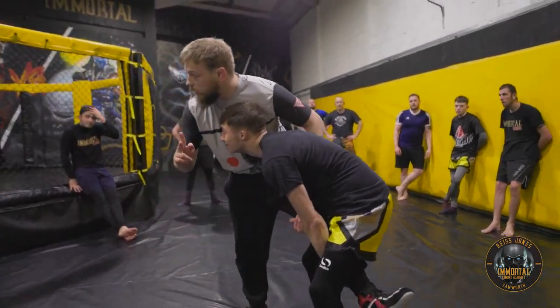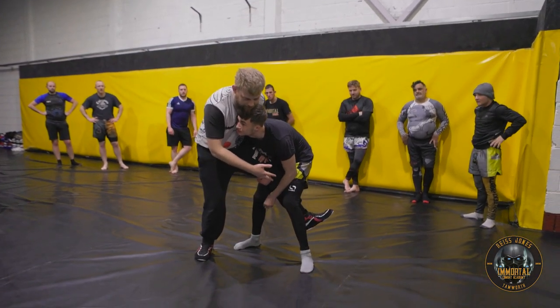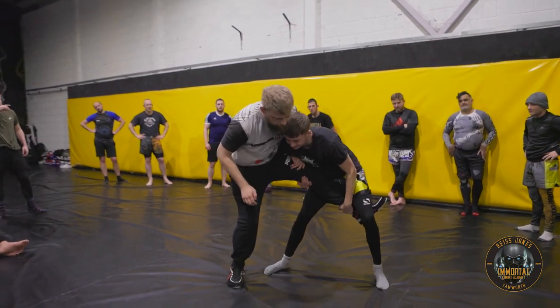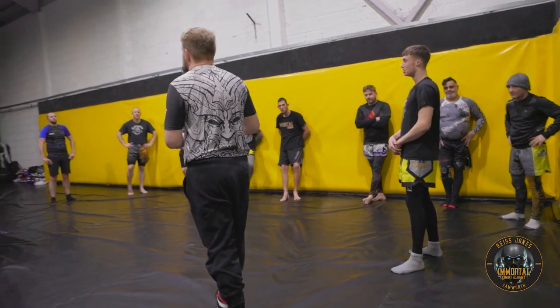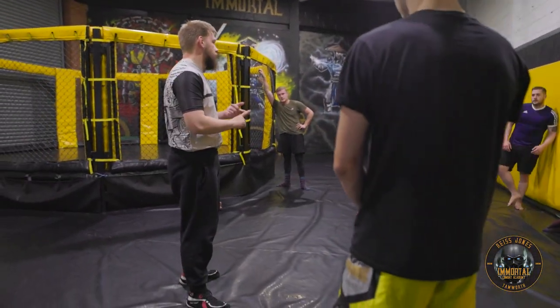So I'm gonna whizzer. What that does is eliminate the threat of the first takedown, because it's really hard for him to get that space to lift my leg up. Do what we just done. It's harder, but because I'm sticking myself to him, it presents different takedowns that are available. So this is like the first stage of offense.